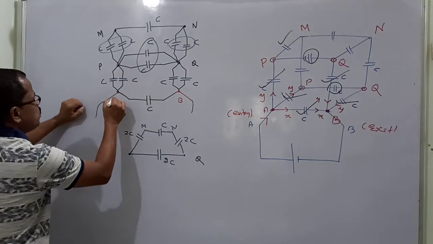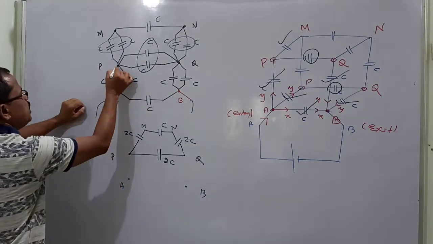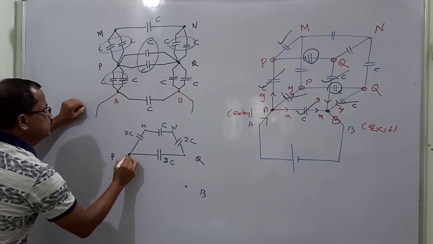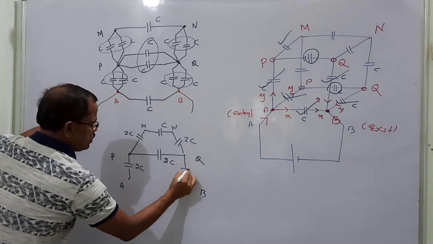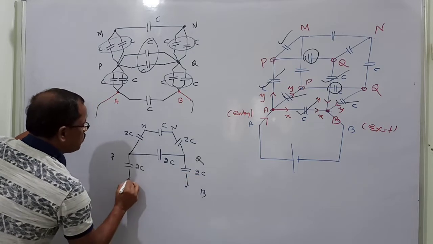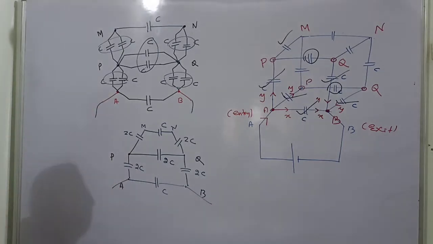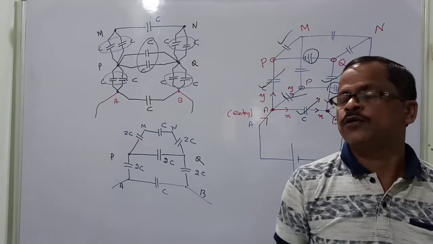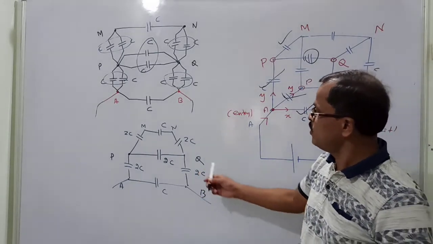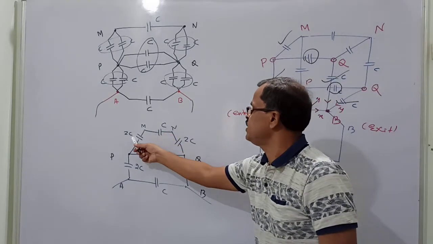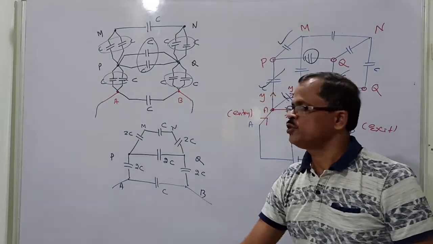Now below the point P, to A, this is the point A and this is the point B. Below P to A, two capacitors are parallel, giving C. Again these two are parallel, giving C. And between A and B, there is the capacitor C. These are the terminal points A and B. Now the problem is coming closer to the answer just by changing the combinations. So 2C, C, 2C are in series, in parallel to this. Again series, parallel to this. Then we will approach the final answer.